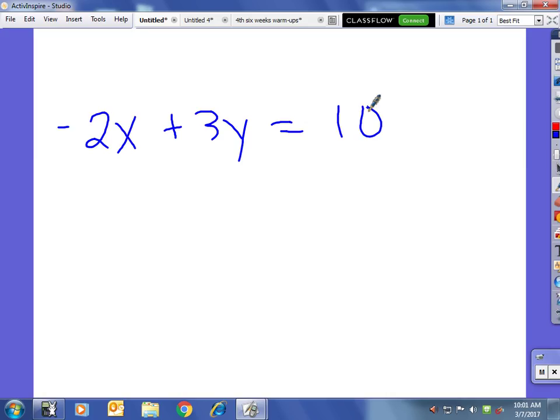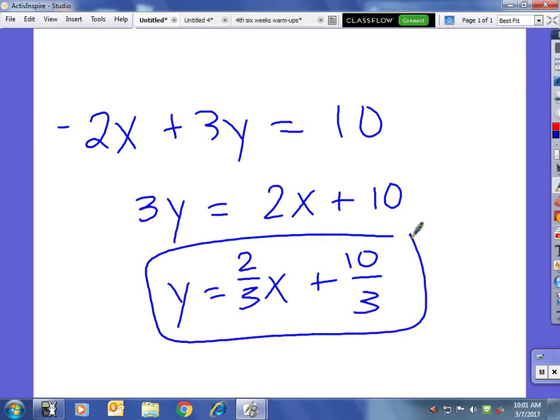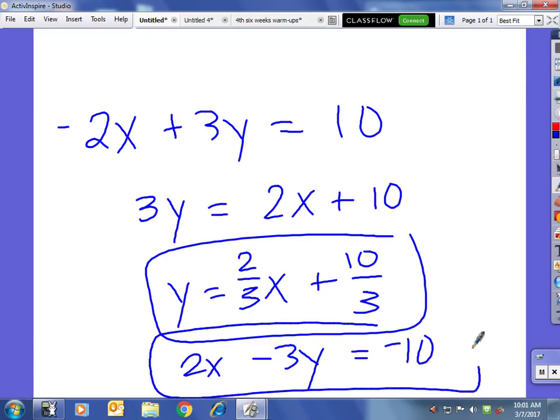That's the work on this one. So it's either going to be work in making it from slope-intercept to standard or from standard to slope-intercept. That's pretty much where most of the work comes in on this quiz. So if I want to make this into slope-intercept, I got to move the 2x over. It becomes positive 2x, and then I divide everything by 3. So that's what I would put for slope-intercept. What would I put in the standard form column? Positive 2x minus 3y equals -10. That's all you have to do on that one to put it in standard form.